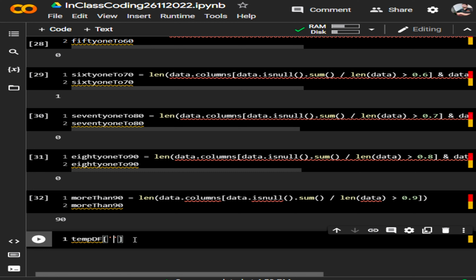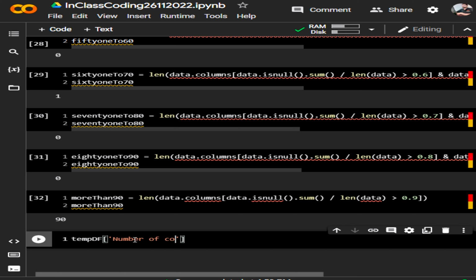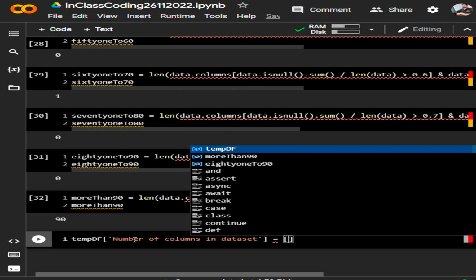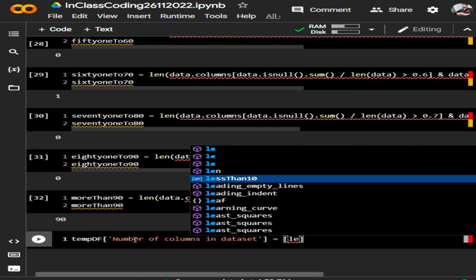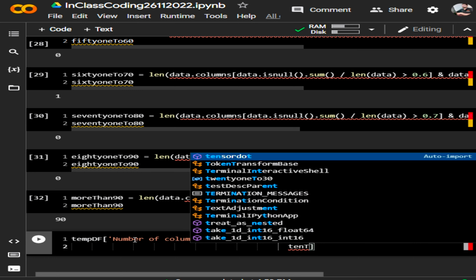I'll add a column saying number of columns in data set should be equal to less than 10, not 10, I think.